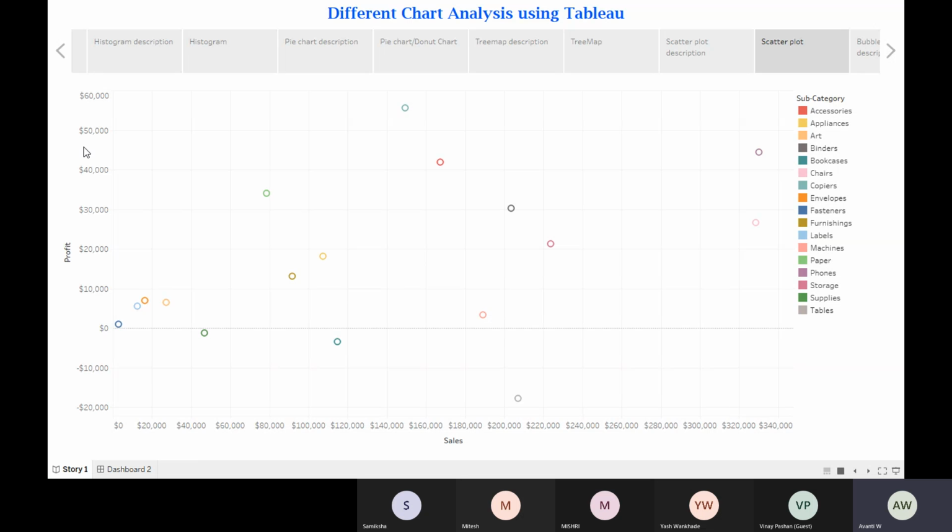It will be dependent on some value. So instead of sales, I can take discount. For X discount, I am having Y profit. For Z discount, I am having Z profit. So where we have two major numerical values, we can have a scatter plot.